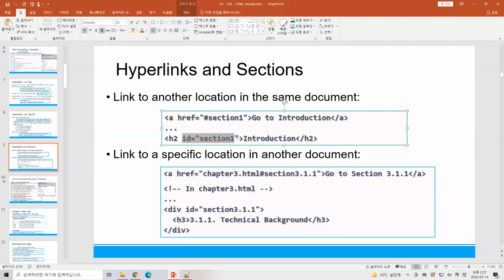Let's say I give section 1 to the introduction, so the id is section1. This is for the introduction. If you have a lot of lines in between, when I want to go to the introduction, you can just prepare this link.